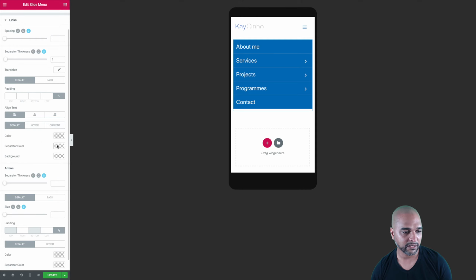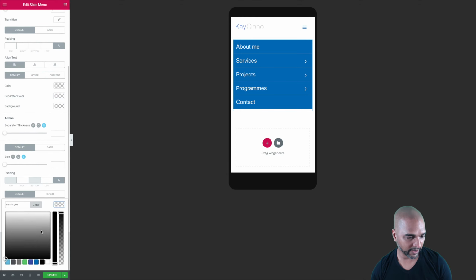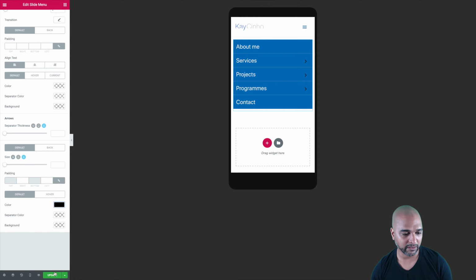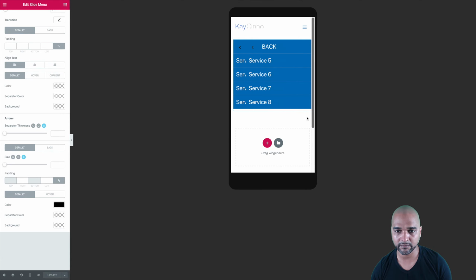Okay, that looks okay. And I just want to change the color of the arrows so that they stand out. Let me change the color for the arrows to black. Let me update that and have a look. Okay, that works fine. So that was for the first step.